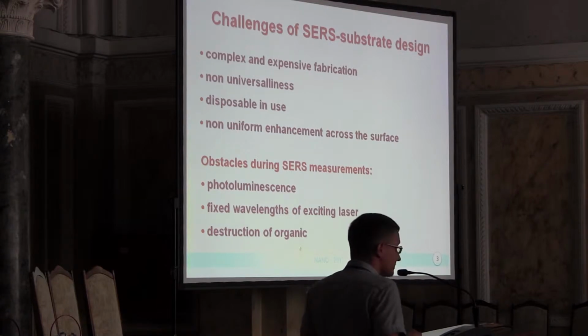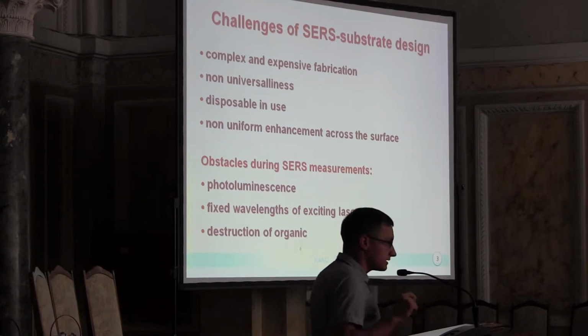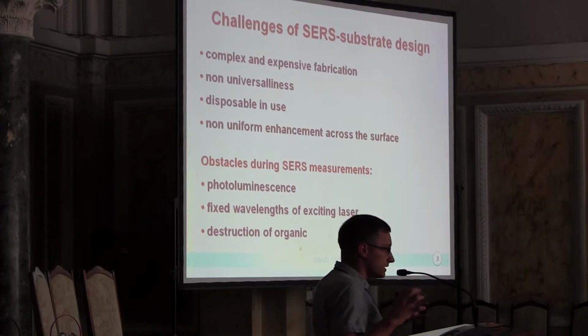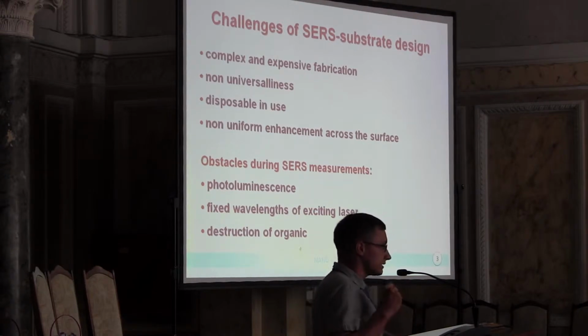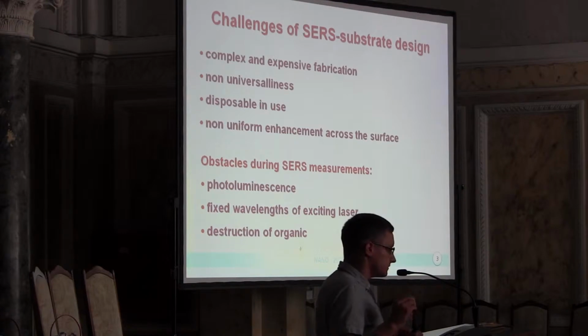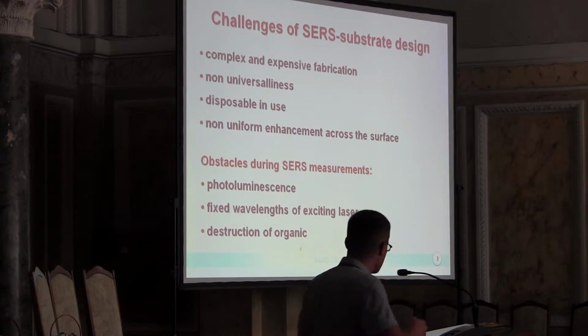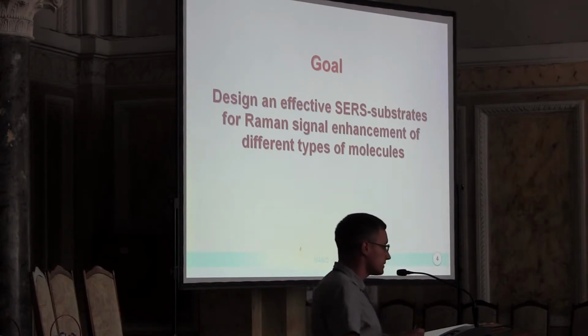Also, we have some obstacles during the SERS measurement, such as the photoluminescence from the molecule which we investigate. Also, this molecule can be damaged if the intensity of the radiation is quite big. And we have to take into account that during the fabrication of the substrates, the lasers which we use in Raman measurements have a fixed wavelength, so we have to consider this to obtain the resonance. So the main purpose of this work is to fabricate effective SERS substrates for enhancement of the Raman signal.